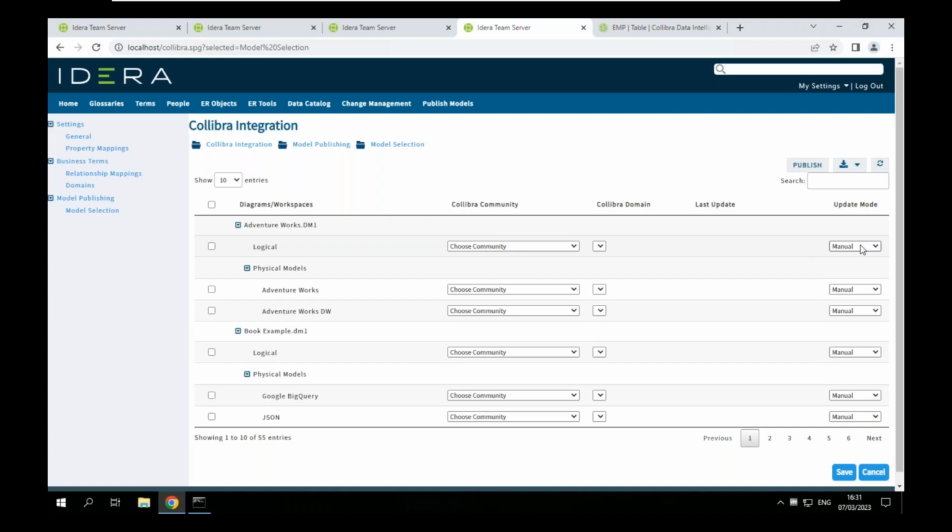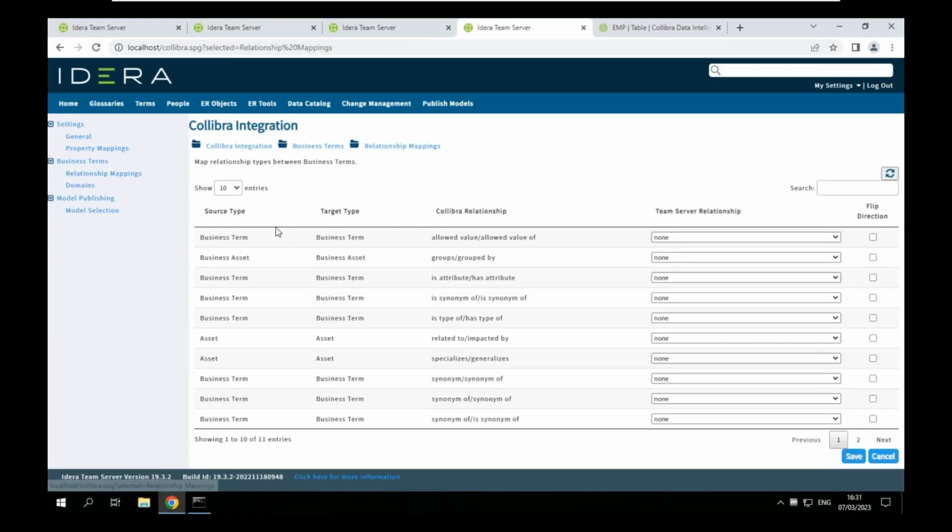So it's fairly straightforward, fairly easy to actually go through, set up the integration into Collibra, specify your standard communities that you've got defined in there, how they're going to link through to the models and objects that you have within the EOS Studio repository, and how they're going to synchronize with each other as well.